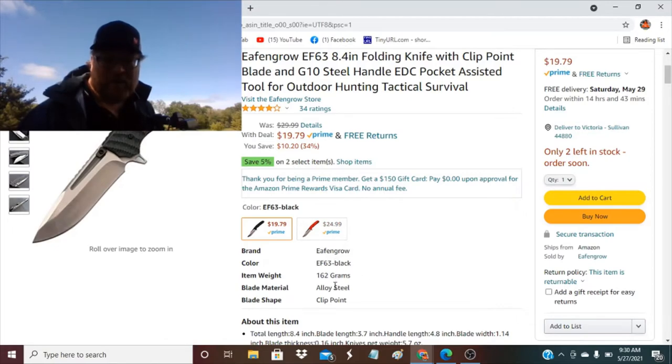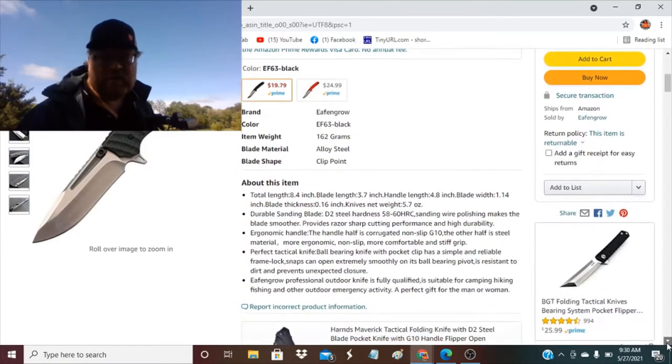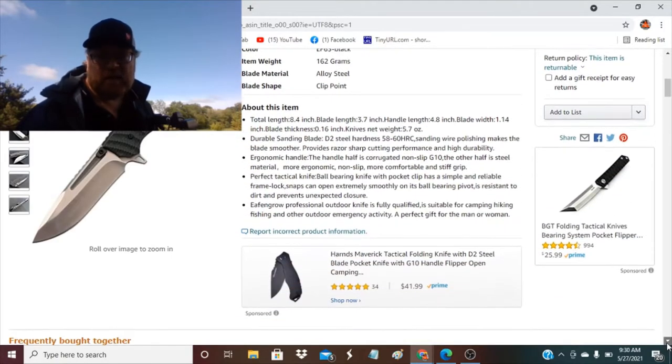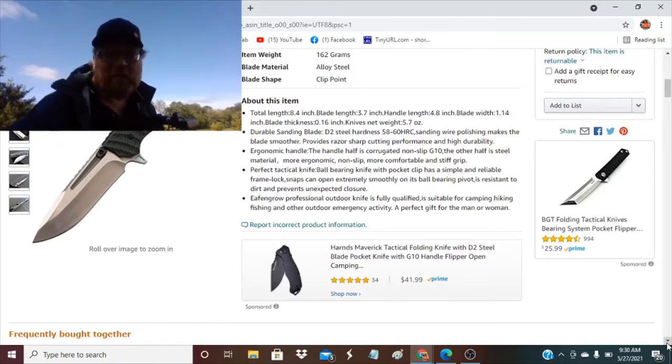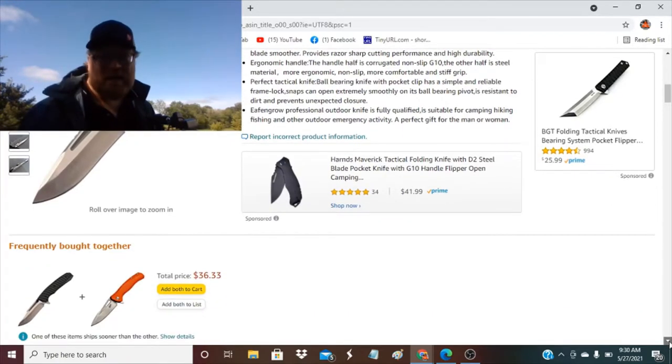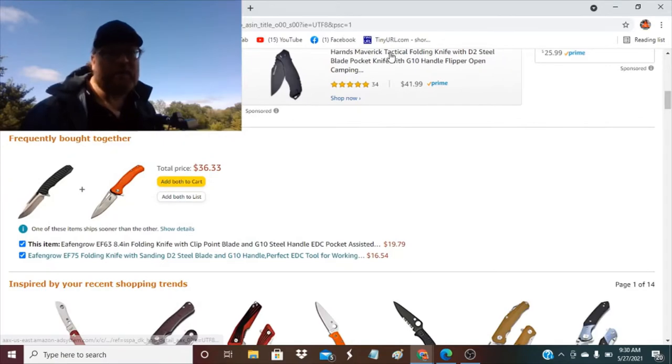EF63 black, 162 grams, alloy steel. It says D2 on it. D2 provides razor sharp performance. It was almost razor sharp. It wasn't super razor sharp. If we go professional outdoor quality, so there's that. Now I want to show you something else.